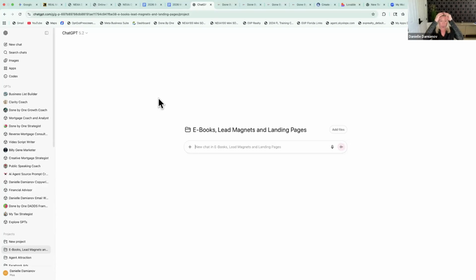Let's just say that you are going after for sale by owners. For sale by owners are pretty easy to find, because they're obviously advertising their home on their own. Maybe they have it out there on Zillow, who knows? A lot of times a for sale by owner is looking to save the commission, which is why they're trying to do this on their own. And a lot of times they have the intention of listing it eventually with a real estate agent if they can't sell it on their own.